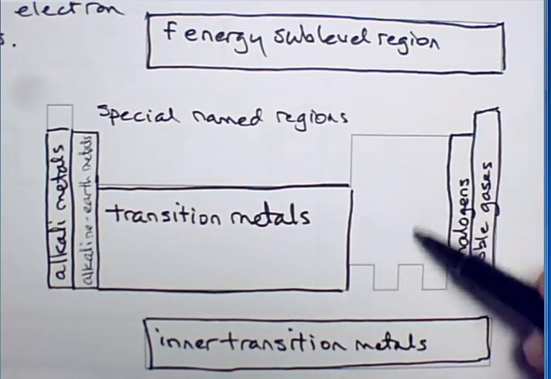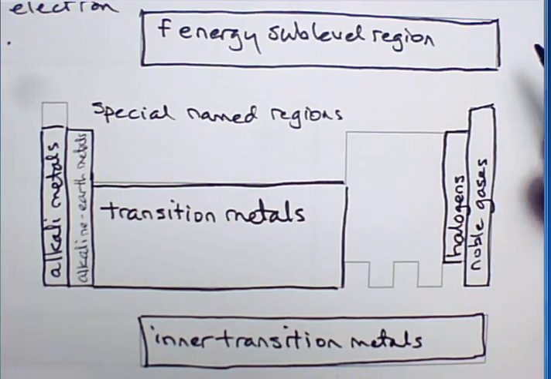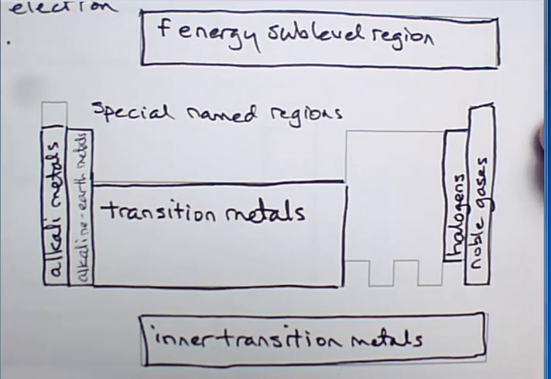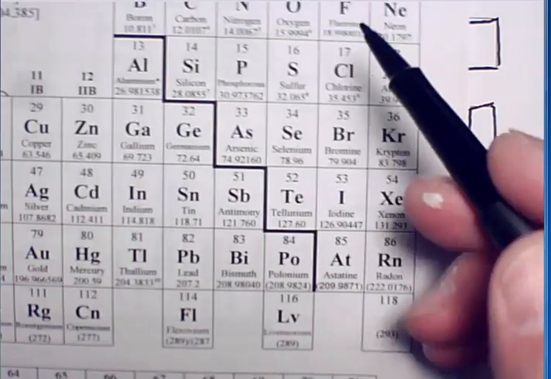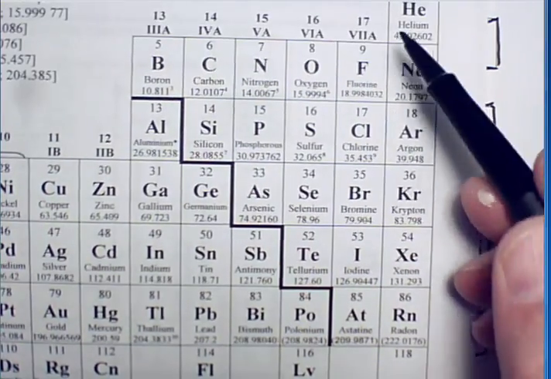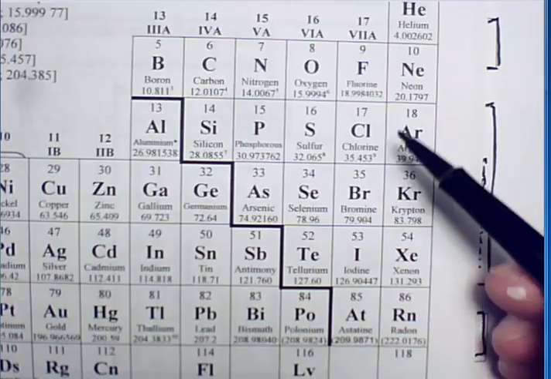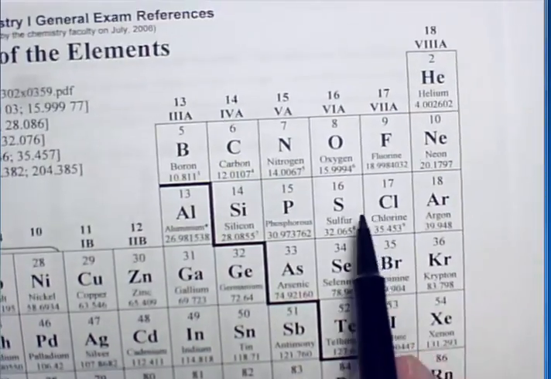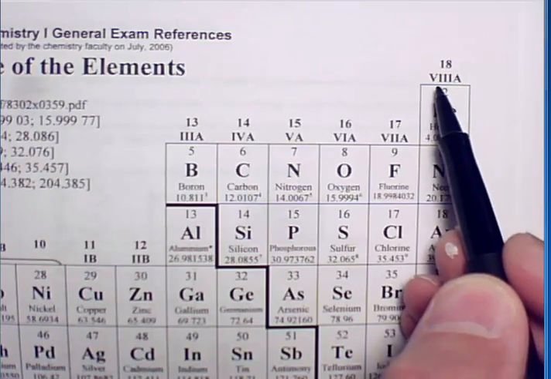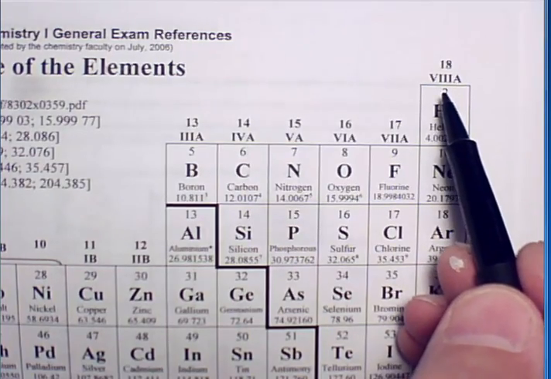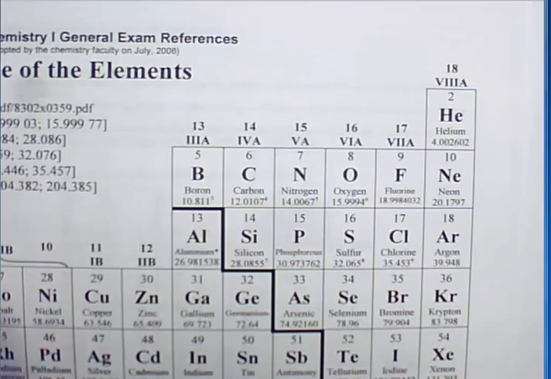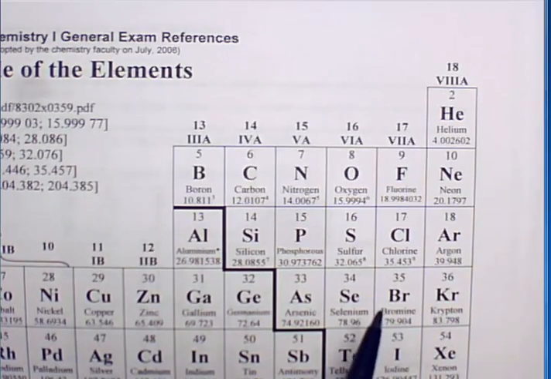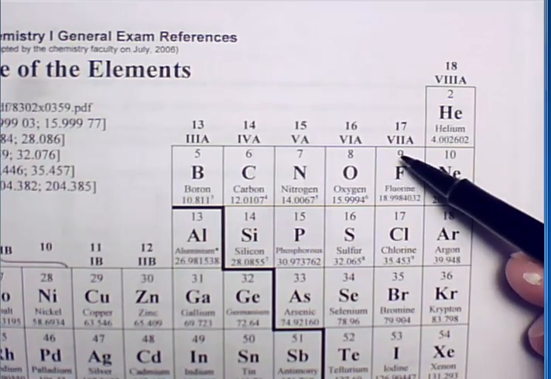Now, let's talk about these parts, these 1, 2, 3, 4 columns here that we haven't named. There are special names for those columns, but I'm not going to make you know those. They don't come up very often. These are the noble gases right here in column number 18 or 7A. If you look at the top of our periodic table, it's got 18 here and 7A. I like 7A because it actually goes along with the way that the sublevels are arranged and the way we arrange the periodic table. So this is the noble gases.